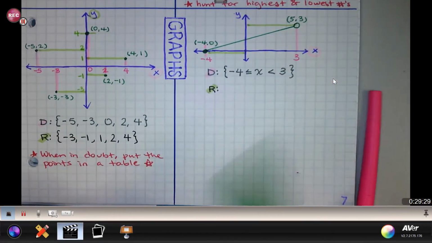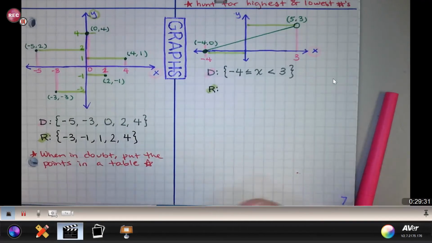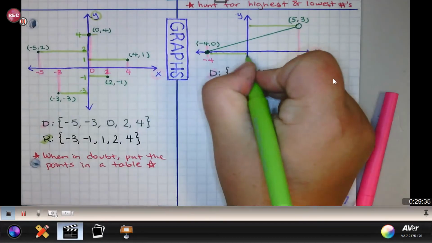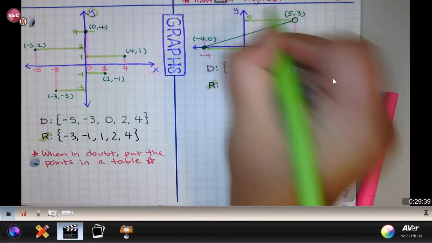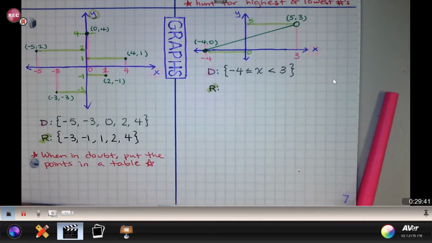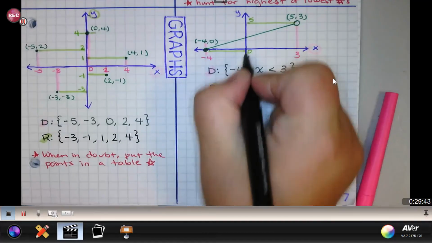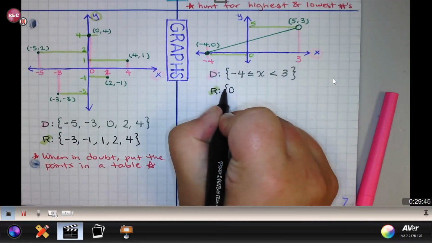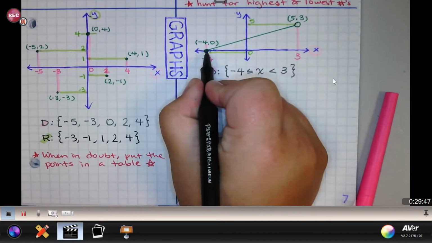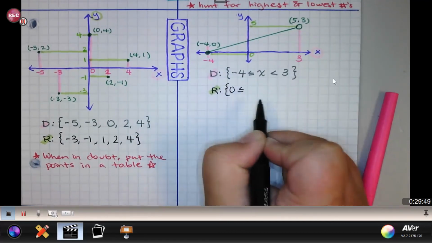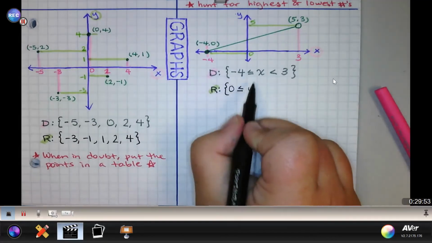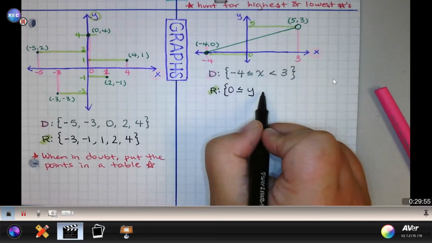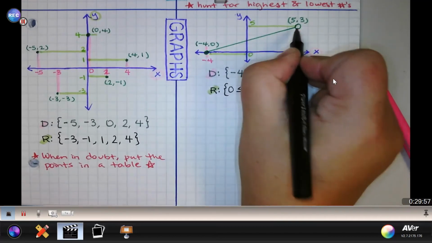So, on the y-axis, the lowest number here is 0, because it's right at that intersection, and the highest number is 5. Okay? So when we go to do this, we start with our lowest, 0 with a curly bracket. And remember, that's a normal thing. We're ready to go. Just use our normal symbol, and then a y because it's range. And then now the 5 has the open circle.